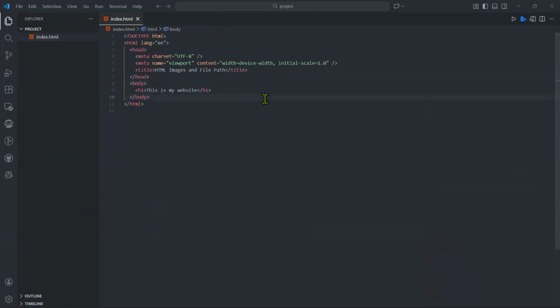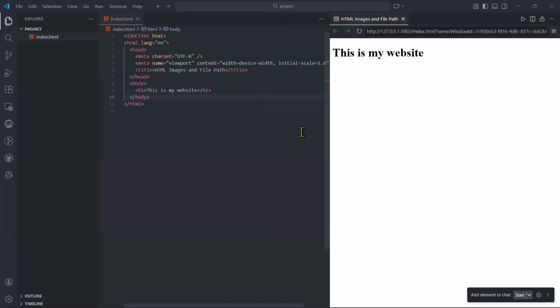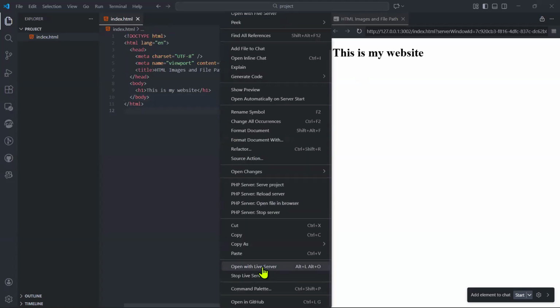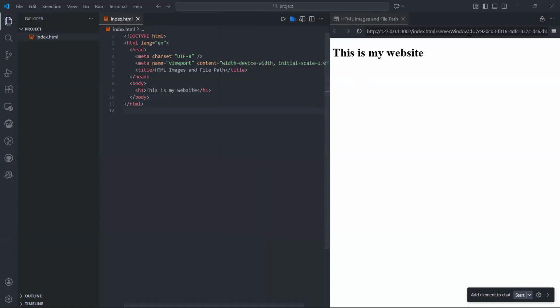So now you can right click and you see this thing here as show preview. Wait. Make sure you save it. It's showing now. Okay, that's perfect. So there are two ways. If you don't want to go externally, you can just right click. Either you choose live server here, or you can go from here and say show preview. You can still use the live server, and you can still use this one too.